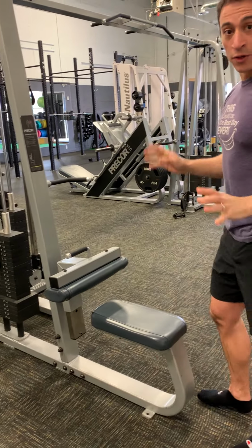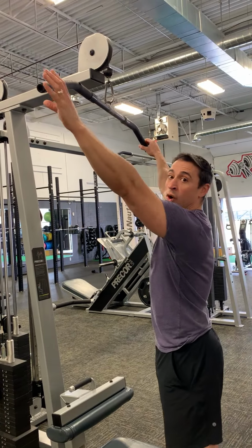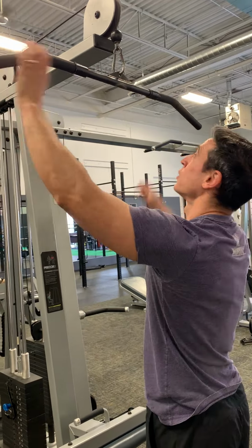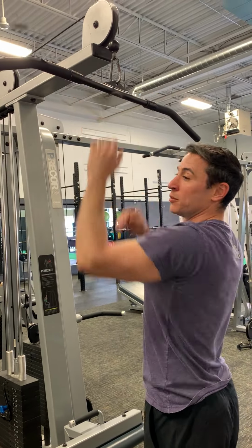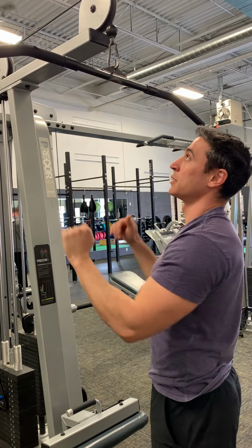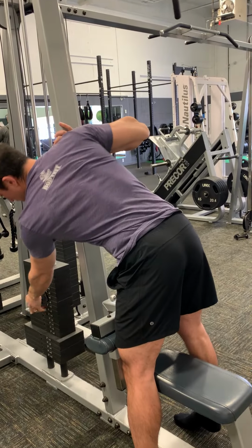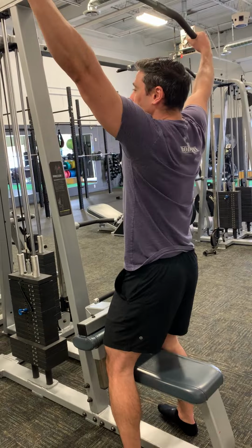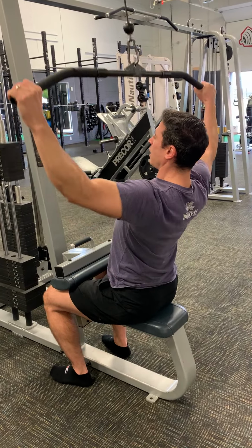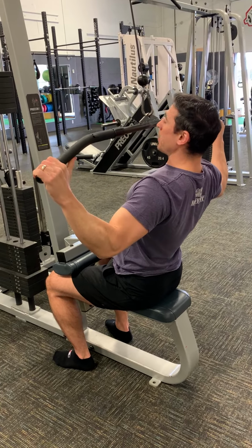So a ton of different grips that we can use with this thing, and each one of them is a little bit different. So the wider I go with my hands, the more lats I'm going to activate. The more narrow I go with my hands, the more rhomboids, so right in between the shoulder blades here, as well as more biceps you're gonna end up using. So if I'm out here, and I'm pulling down, I'm gonna end up getting way more squeeze in the wider portions of my back.